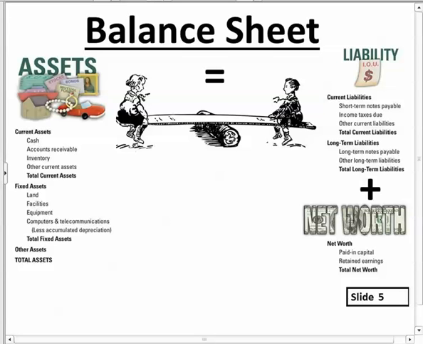So you have a total amount of value that your assets give you, and then you have a total amount of liabilities that you owe to people, and you subtract the liabilities from the cash value of those assets, and whatever's left over is what the company is worth. And we call it net worth. Okay? All right.